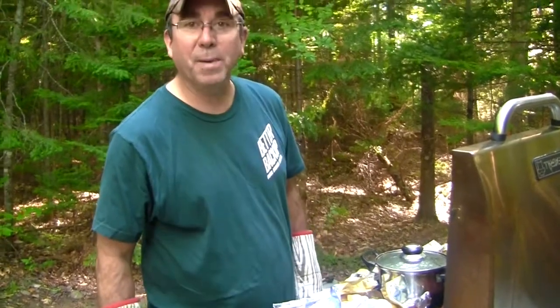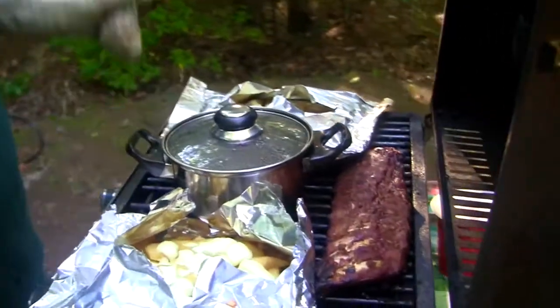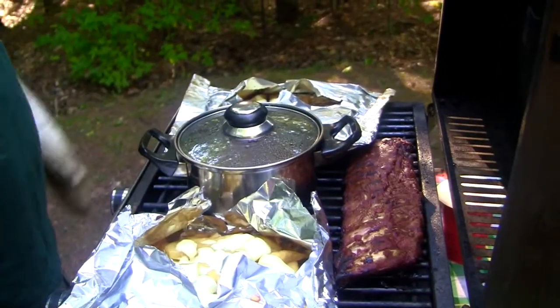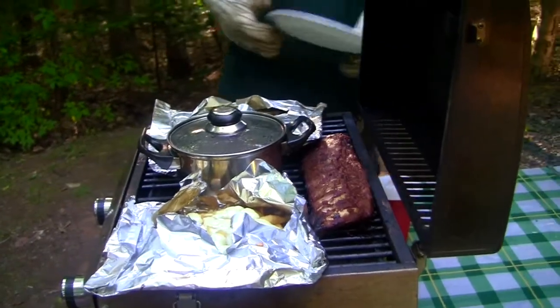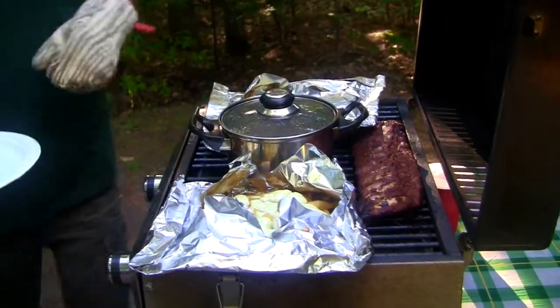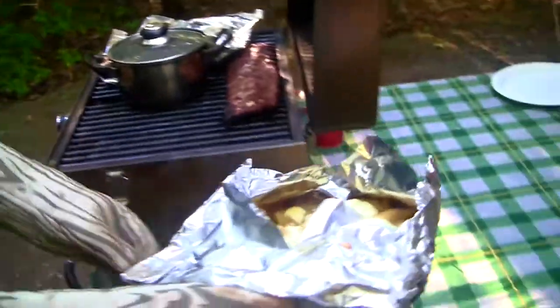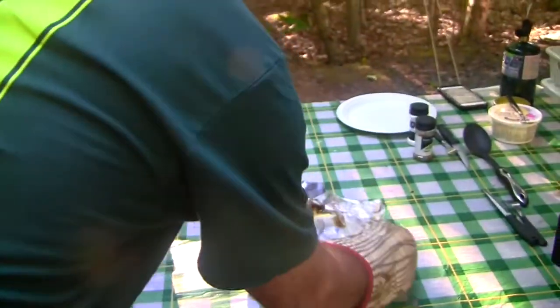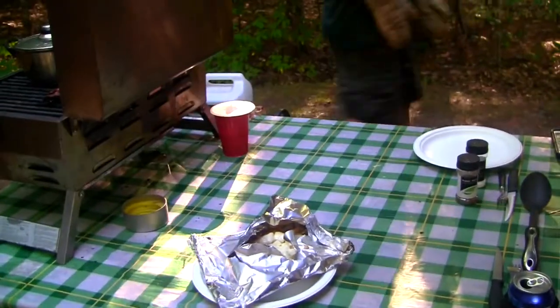All right, well, these packs are looking really good. The cheese curds are starting to melt. Time we throw some of this gravy on it, it's gonna be amazing. So I think what I'm gonna do is we're gonna do them as a little boat sort of thing. So I'm gonna have to get more plates for ribs.